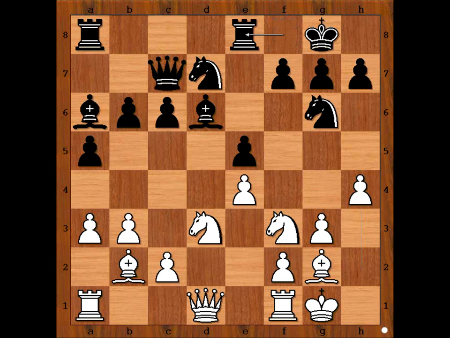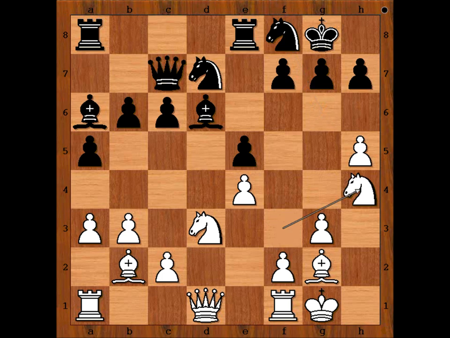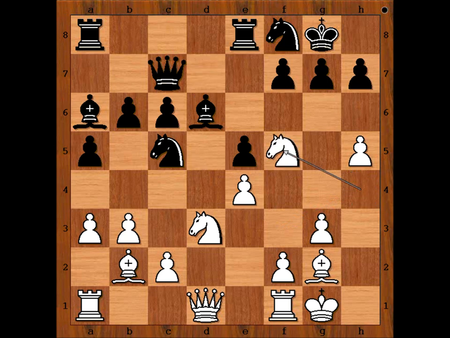Rook from f to e8, h5, knight from g to f8, knight to h4, the knight is coming to f5, knight to c5, knight to f5. What a lovely spot for a knight. Knight takes on d3. How to recapture? Just kidding. Pawn takes knight.